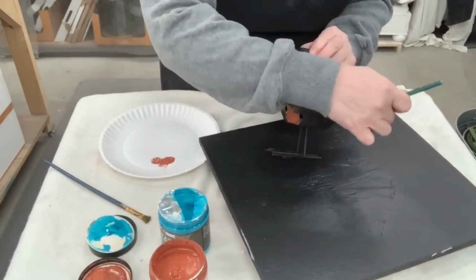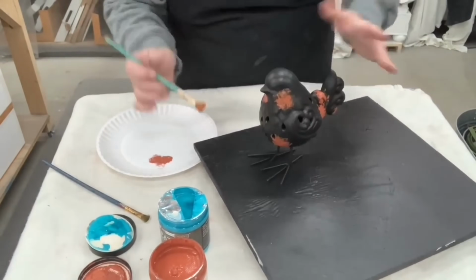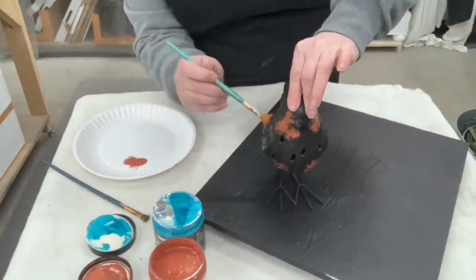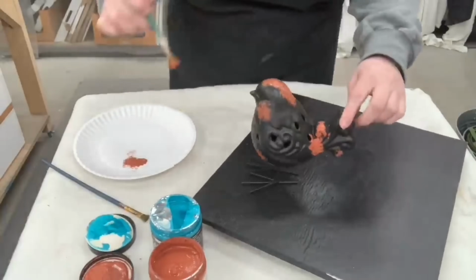It just takes a little bit. So this is the rust. I just dab it on because, as you know, in rusted metal, it does actually erase it, so it gives it a little bit of texture. So I'm just randomly picking spots that are pleasing to my eye to put this color.